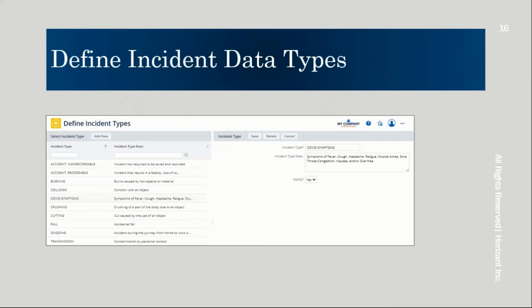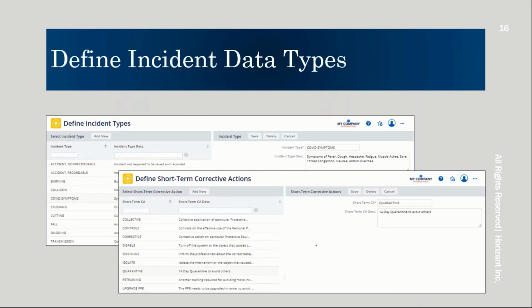As with everything else in Archibus, there are certain key data elements that we need to do. One, of course, is what are the different types of incidents we want to do. And imagine that we actually have something called COVID symptoms that allow us to check for those symptoms that are most commonly recognized, like cough and headache and nausea and muscle aches and congestion and other types of issues. Not everybody has the same set of symptoms, so you have to check with the employees to make a determination of what's going on.